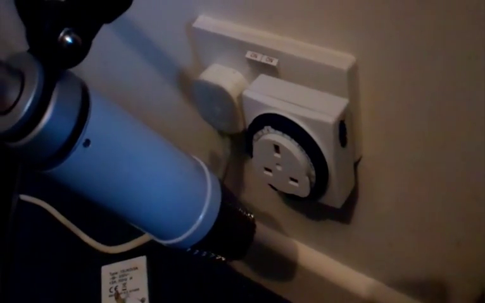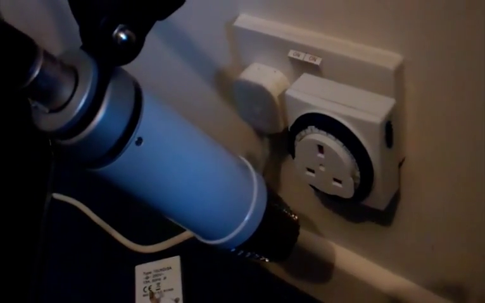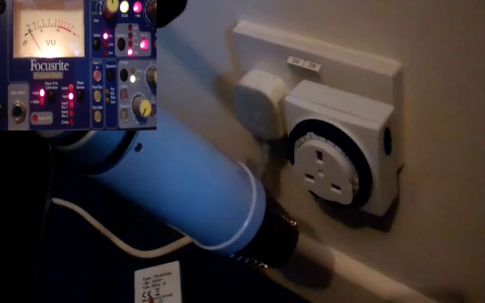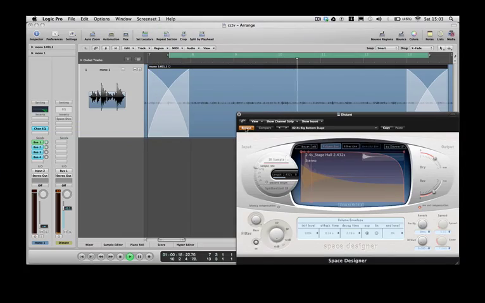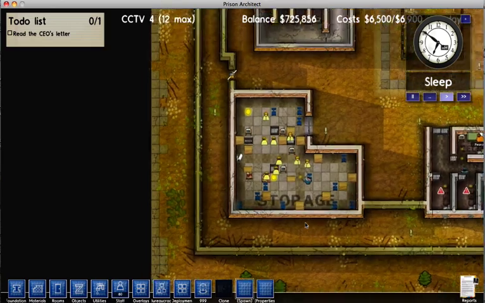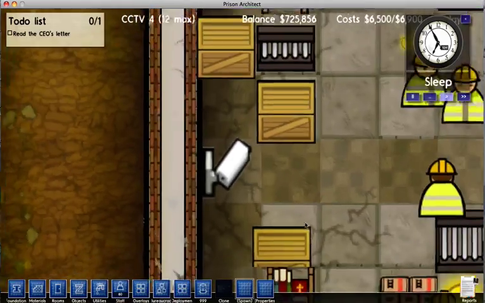I have various timer plugs around the place. So I recorded one. You can see it's a really, really quiet signal. I had to get the mic really close up on it, as you saw in the clip. But looped it. I made two versions of it, one really dry and one with the reverb on it, so I could get some kind of blend between the two, so it'd sit in the game world.